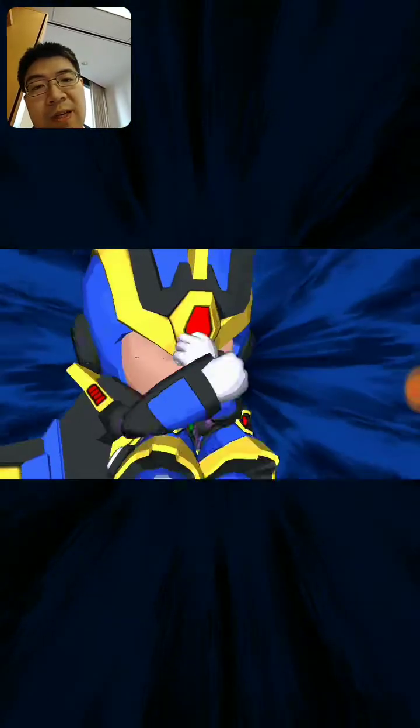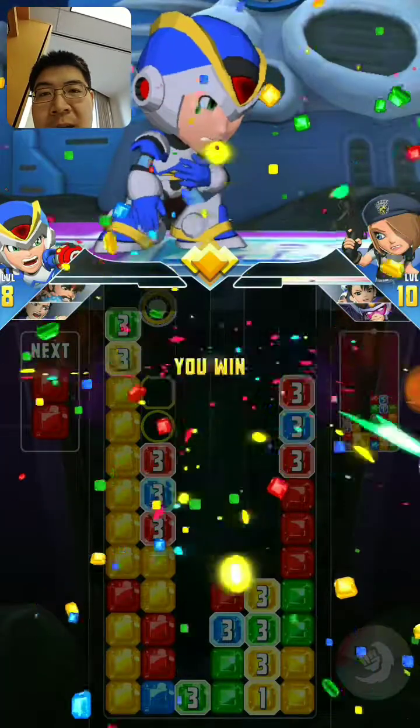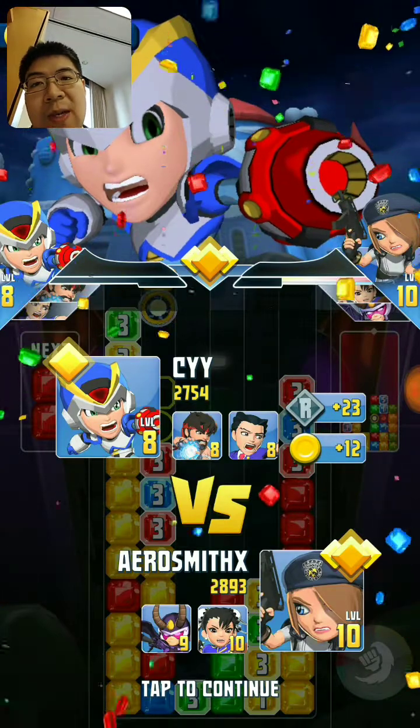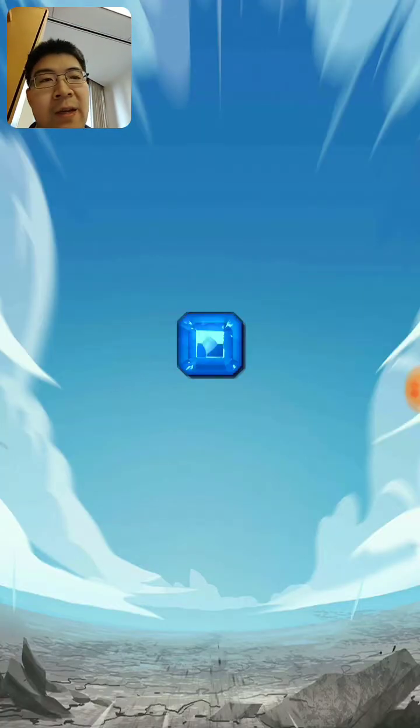I reach my super because I have Phoenix Right charging, and just because X doesn't take that much to charge his super, and I win because I raced the super first. So she tried to kill me with power gems, and I tried to kill her with a super, and I did. So that's how that game worked out.